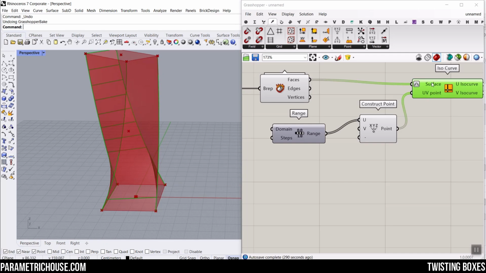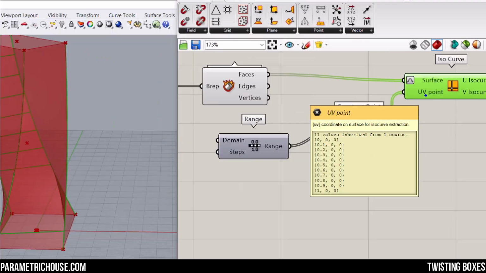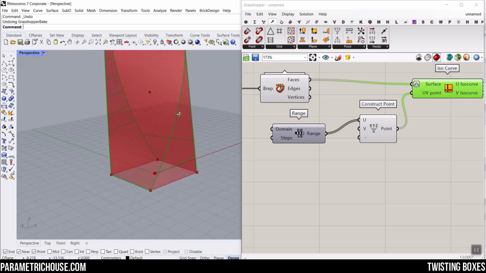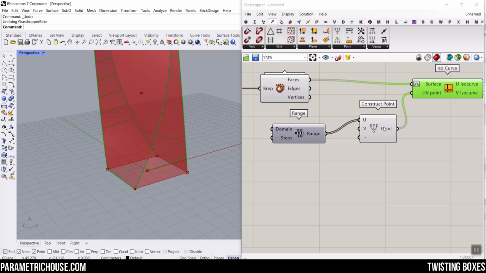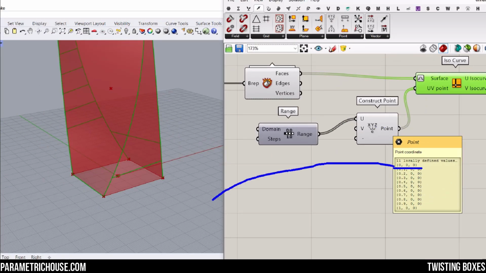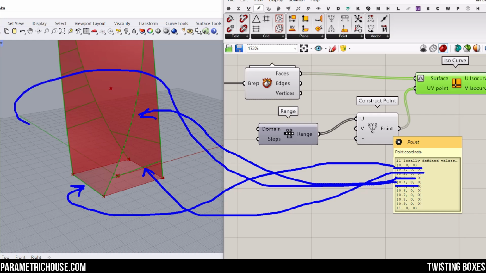The reason here is that we have 4 base surfaces, right? And, for example, 11 UV coordinates. So what Grasshopper does is that it's going to go like this. The first UV point, which is 0, 0, 0, is going to go for the first polysurface, right? The next one, which is like 0.100, is going to go to the second polysurface. The third one is going to go to the third one. And the fourth is going to go to the last polysurface here. So it's actually something like, if I draw it, it's like this.